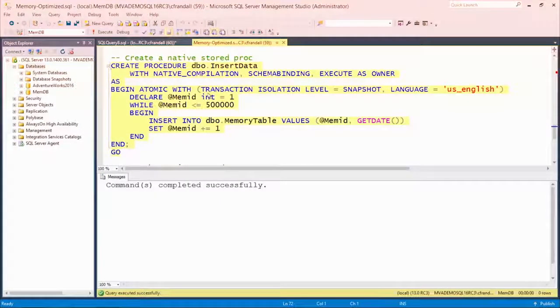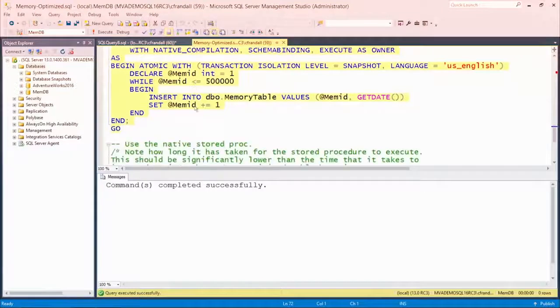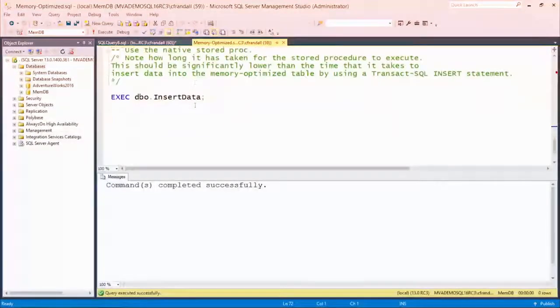So I now have a natively compiled stored procedure that's an in-memory DLL and a memory optimized table that again is an in-memory DLL. So let's run that stored procedure, which does exactly the same insert we did earlier on. And you might remember it took 17 seconds to insert 500,000 rows into the disk-based table. It took 7 seconds to insert 500,000 rows into the memory table.